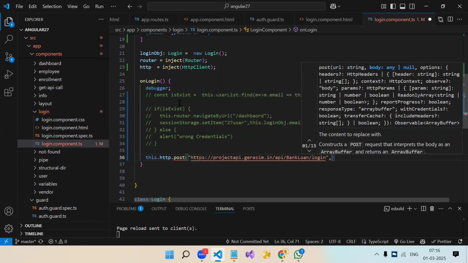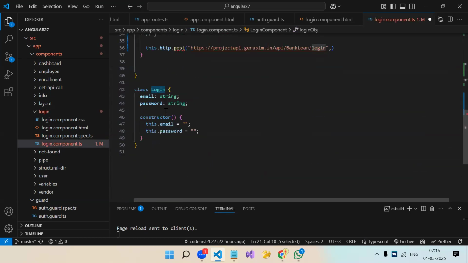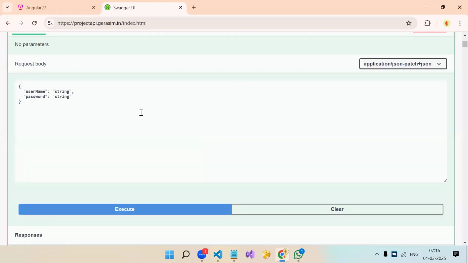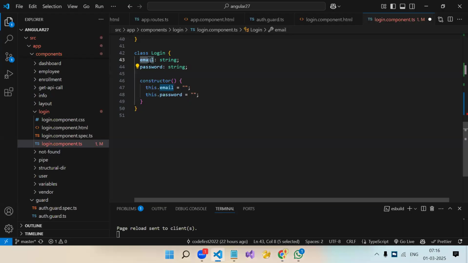Now, previously this was a static login, so we took some fields of our own, email and password. But when you are doing the login from the API, you need to check what object you need to send. So it is username. So let's change it. Username.